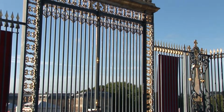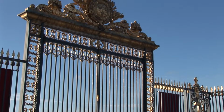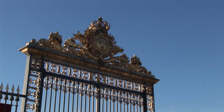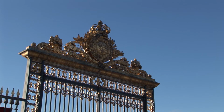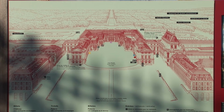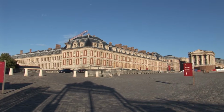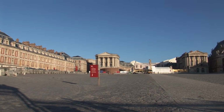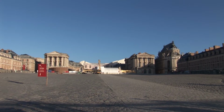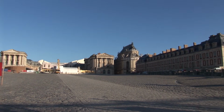When Louis XIV set his sight on Versailles, he was already familiar with the area. Indeed, his father, Louis XIII, had built a hunting lodge there, where he enjoyed the serenity of the somewhat wild surroundings. But Louis XIV wanted to make Versailles the most beautiful palace in the world, a symbol of his almighty power, as well as the official residence of the kingdom.